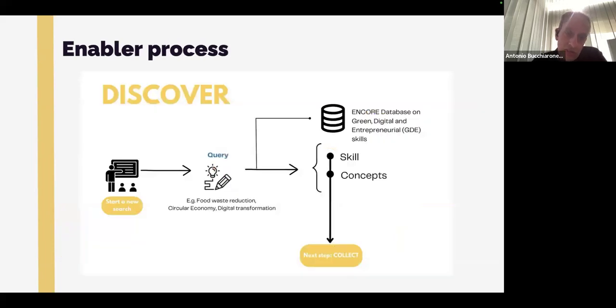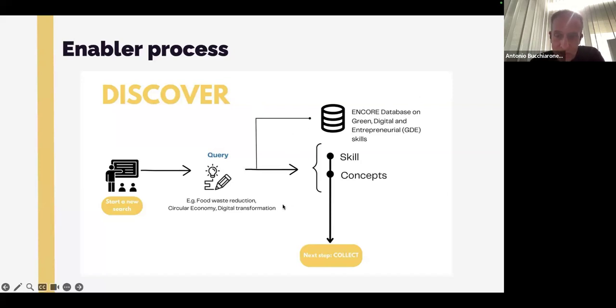The first is the discover phase. The educator starts with a new search in our platform through queries. A query can be done by writing simple text, or using the advanced query system, where the teacher can select the topic and the concept they want to cover in the lecture or learning part. This means that we exploit the ENCORE database that we saw yesterday to extract the main OERs that fit the query defined by the educator.